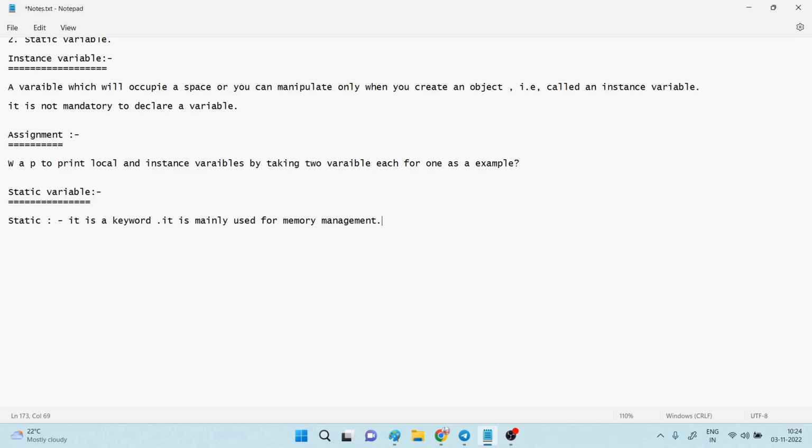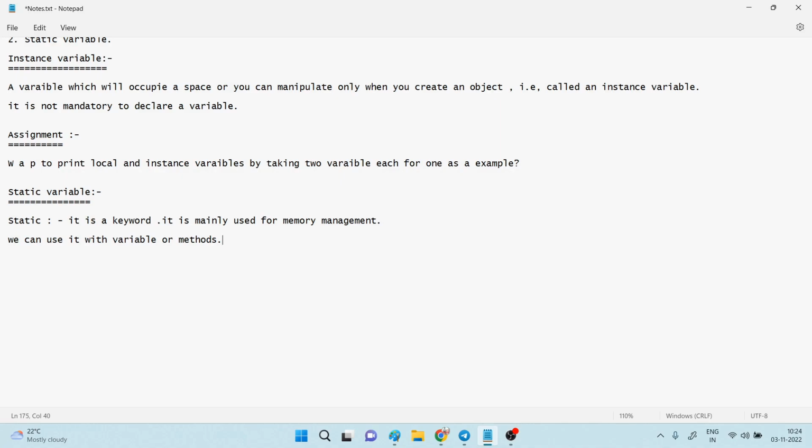We can use this static keyword with variables or methods. Okay, now what will happen when you apply the static keyword?